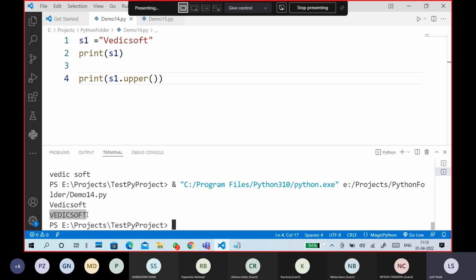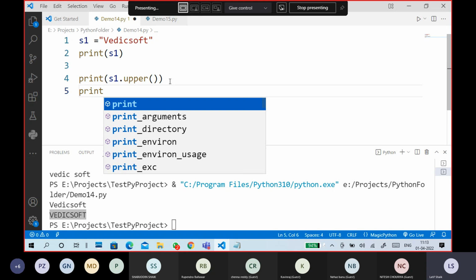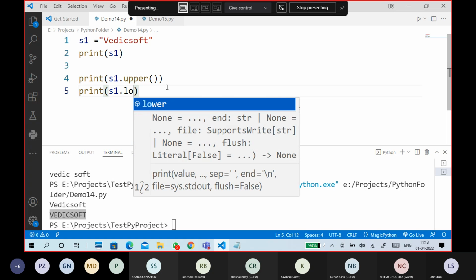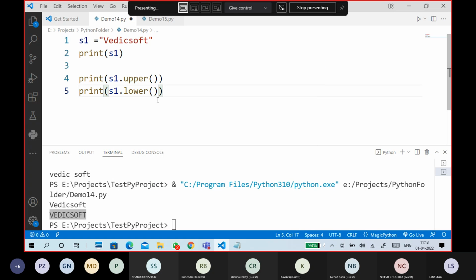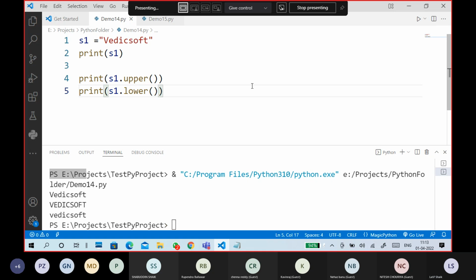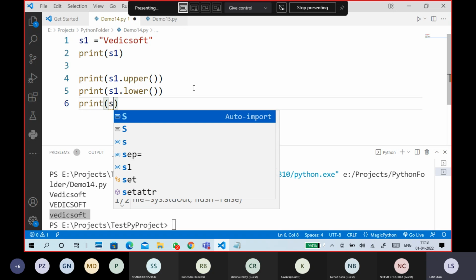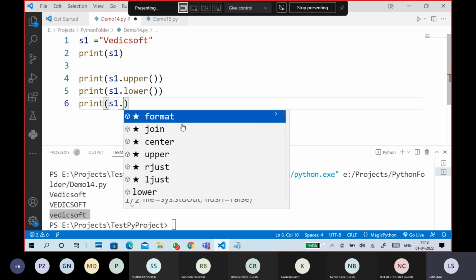Now you find upper, so convert into upper, convert into lower, so completely lowercase. So different kinds of stuff you can do with strings.